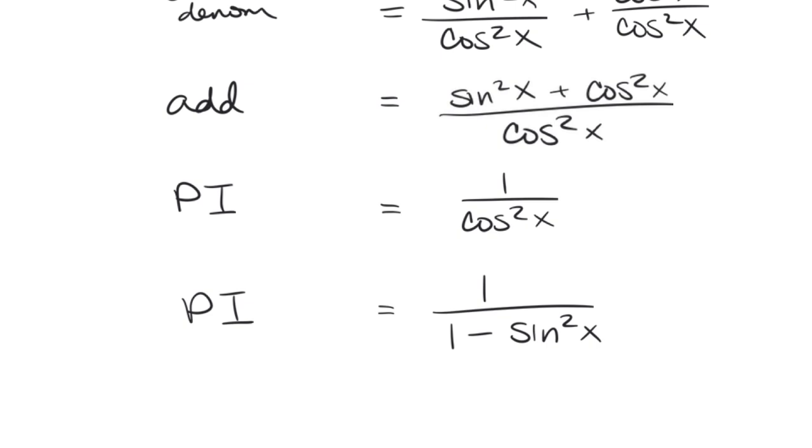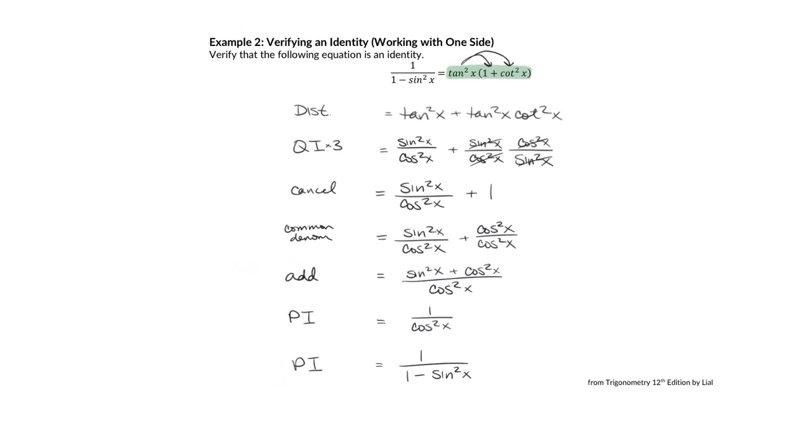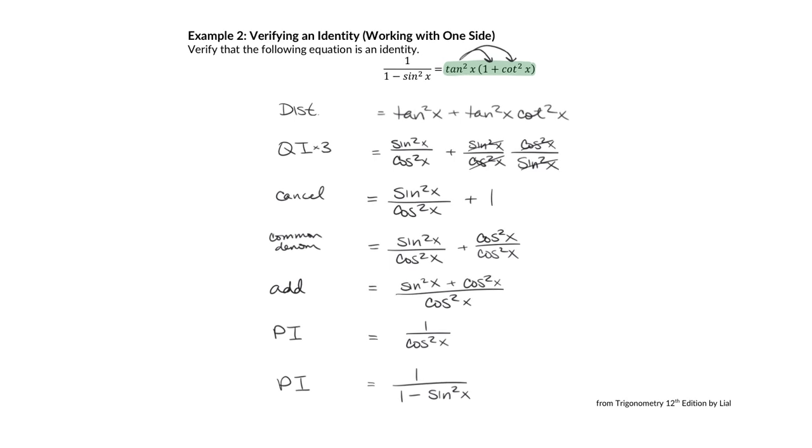Now that we have this as the answer where I've stopped working, do you see that it is the same as the goal that we started with? Yeah. So we aren't necessarily doing what we did last time because last class I probably would have had you change this from 1 over cosine squared to secant squared. But our goal this time is not to simplify it down to 1 term, but to change it to match this identity. We want to prove that they are actually equal to each other. So we work with one side with the rules I've given you to make it match.